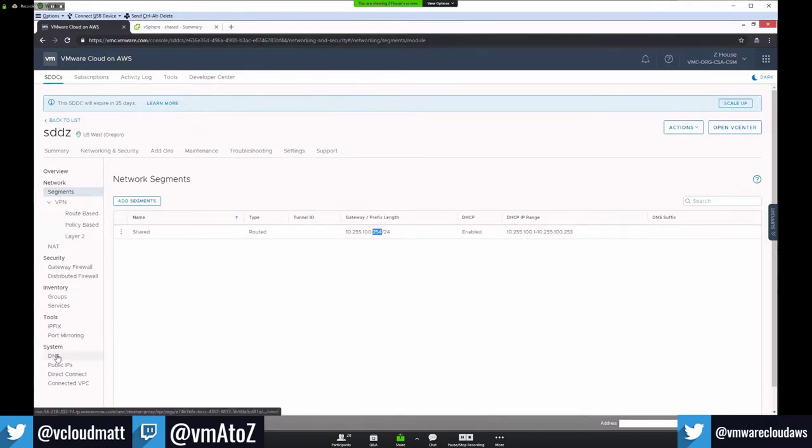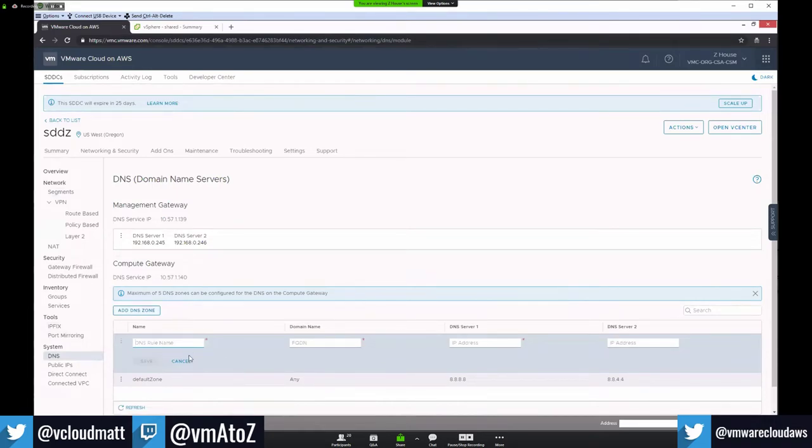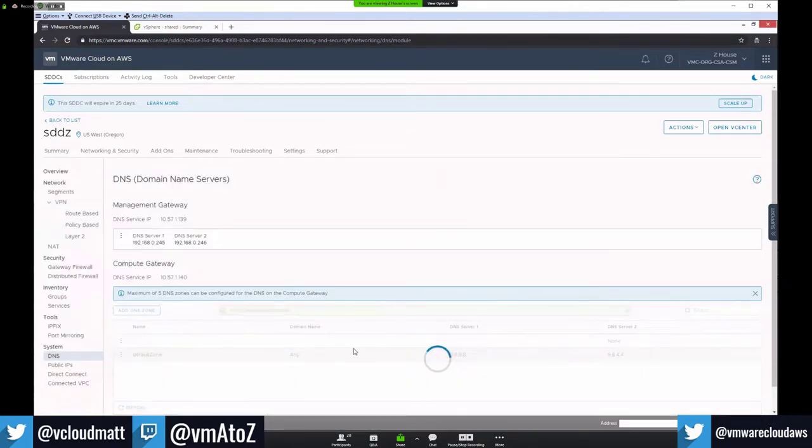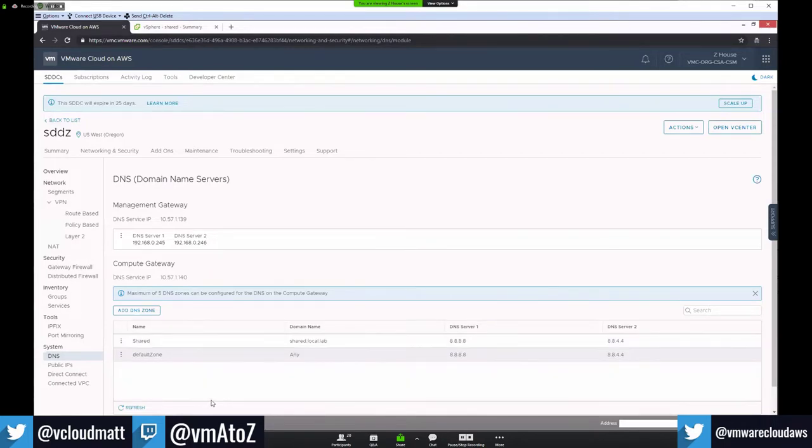Sorry to bounce, but one of the other things with NSX-T is we have the ability of DNS zones on the compute side. That just popped into my head looking at the space. So if you have, let's say, 10, or maybe we're just going to dump this to Google, right? And if we added a new one, we can then configure this to some on-prem or some other DNS server. Maximum of 5 that can be configured for the compute.